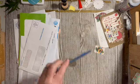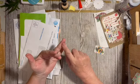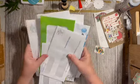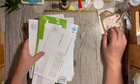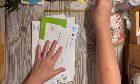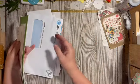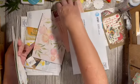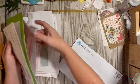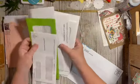Remember, the base of all of those, the page idea, the tag idea, and the embellishment, has to be a privacy envelope or a mail envelope, something that came in the mail. Junk mail. To start off, I do have my happy mail here from Jessica at Paper Terrace. That is going to be our embellishment.